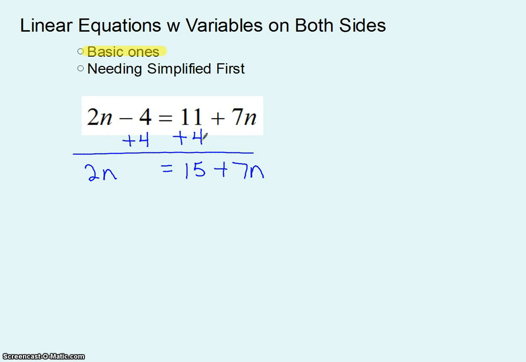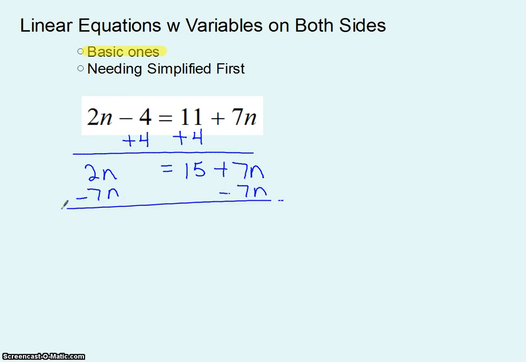Okay. Well, I still have this problem of having variables on both sides. But here's the deal. Notice that I've got all of the non-variable stuff on the right side. There's nobody over here on the left side without a variable. So here's what I'm going to do. I'm going to leave all the non-variable stuff on the right side and get all the stuff with variables onto the left. So that 7n right there, he's going to go away. How do I get rid of him? Well, it's a plus 7n right here, so let's subtract 7n from each side.